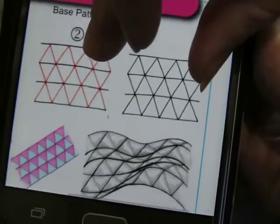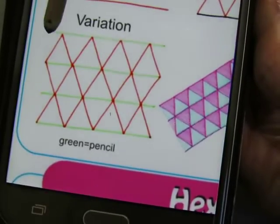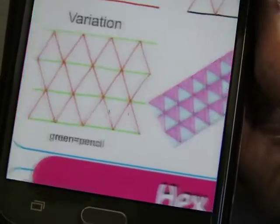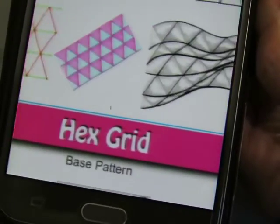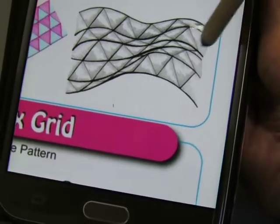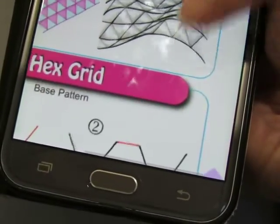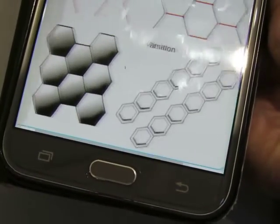A variation of the grid would be to do these lines in pencil so that you can erase them and end up with diamond shapes. Or you can also do it on a wavy grid. I'm going to show you how we can draw those different things. And then there's the hex grid.